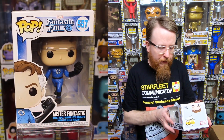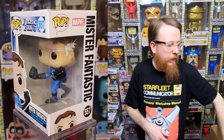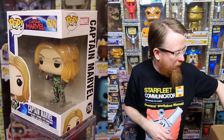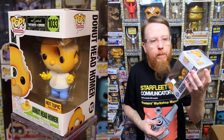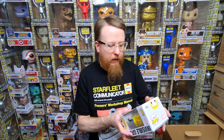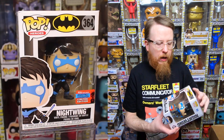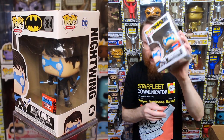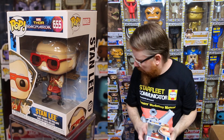Mr. Fantastic regular version — might actually help me finish the Fantastic Four set. Love the Fantastic Four. Captain Marvel in the rainbow suit — I believe I already have that one. Donut Head Homer, a Hot Topic Treehouse of Horrors exclusive — very cool, I ended up giving them full retail value for that in trade. Invisible Girl from the Fantastic Four — might need her. And a New York Comic-Con Nightwing — don't have this one, another step toward completing that set.